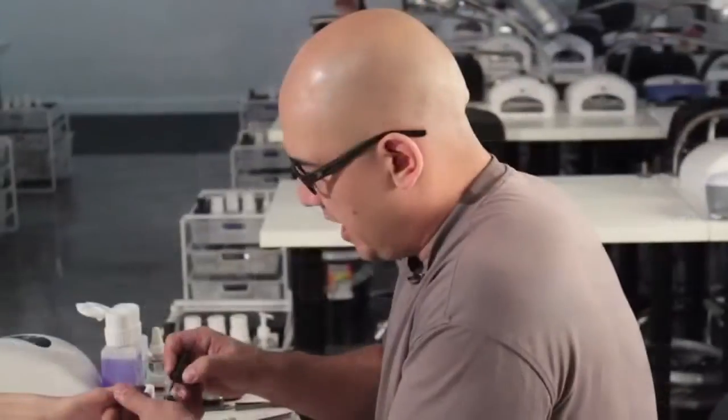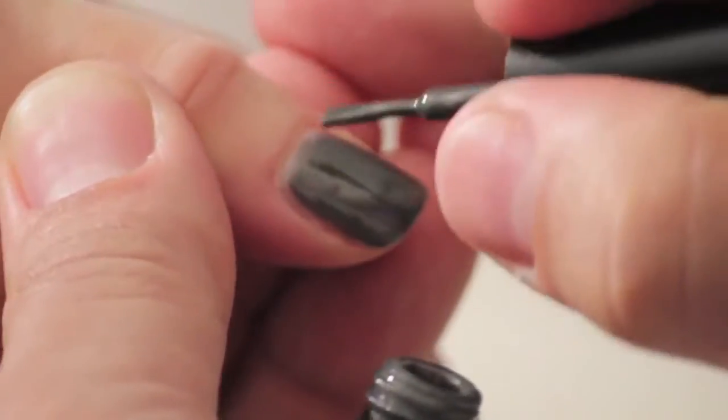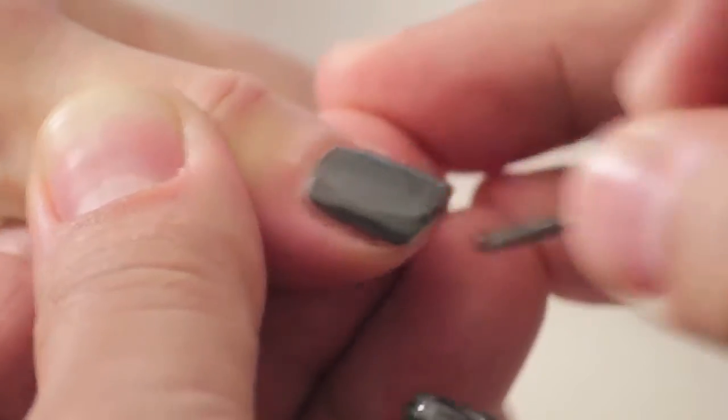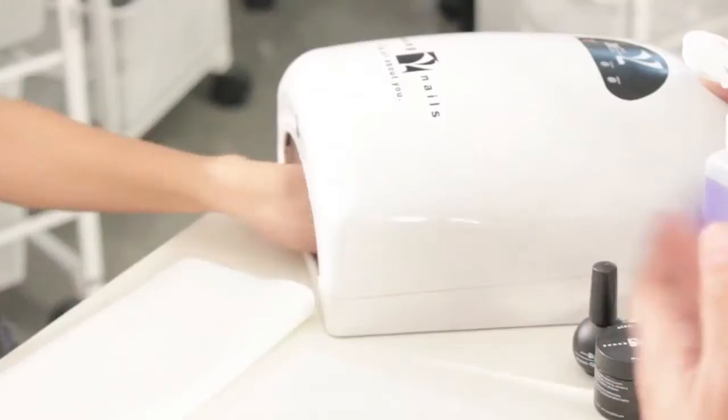Do not go inside the light with it on the skin. Again, remember, thin is in. You do not want to apply a really, really thick coat. The gel will cure really well if it's applied thin. Once we have the second coat on, she's going to go inside the light. Again, as long as it takes you to do the other hand, keep it inside the light. As soon as you're done, switch. Once we're done applying it to the other hand, it's going to switch. She's going to come out of the light.